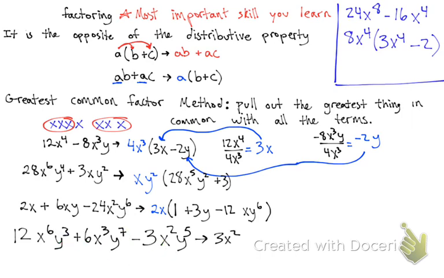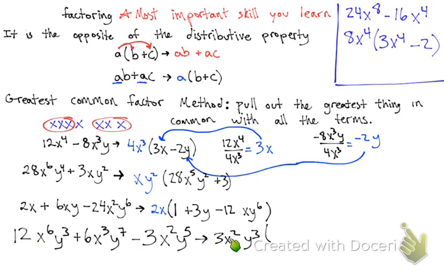And then with the y's, you have y cubed, y^7, y^5. So at most you can take out 3 of them, y cubed. You can't take out more than the smallest number. If you try to take out y^4, the first one doesn't have 4 y's, so you can't take out more than the smallest exponent. So parentheses. Now we're going to go through and divide them.